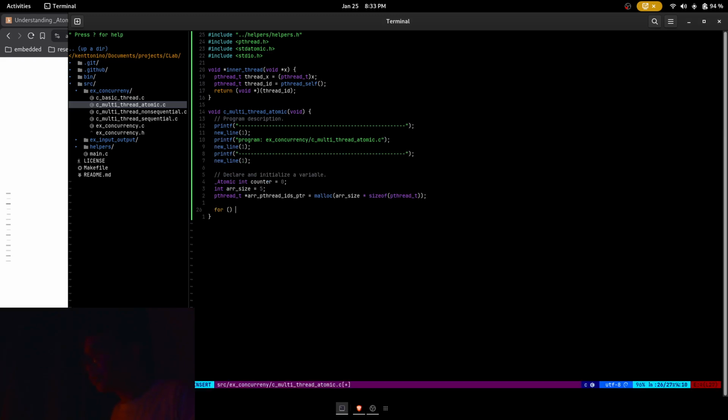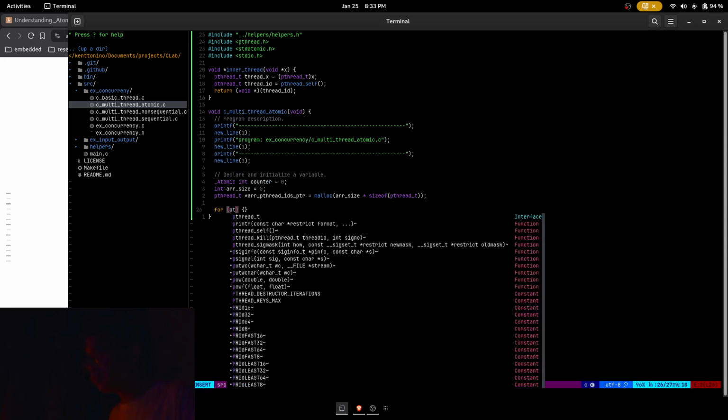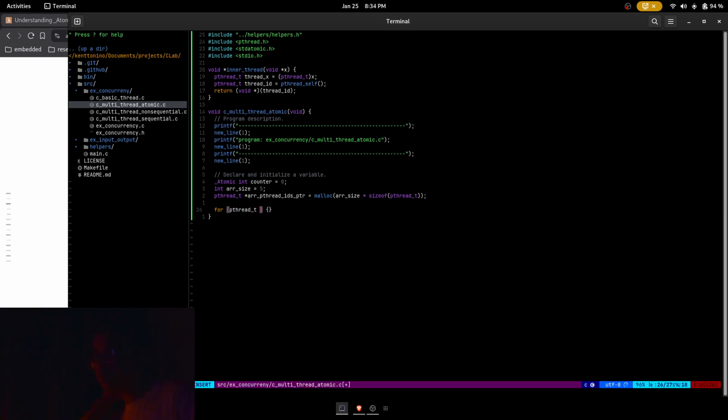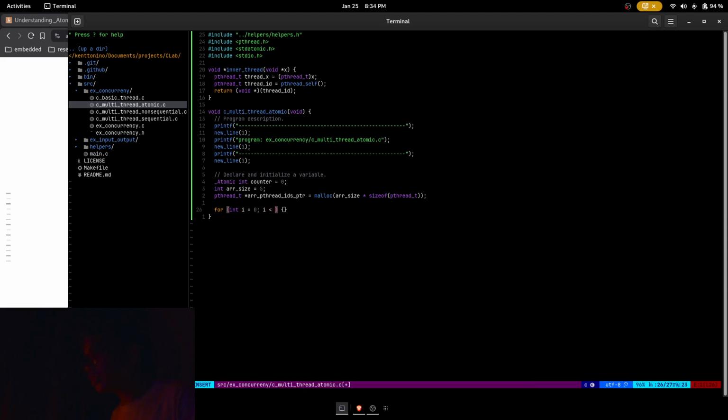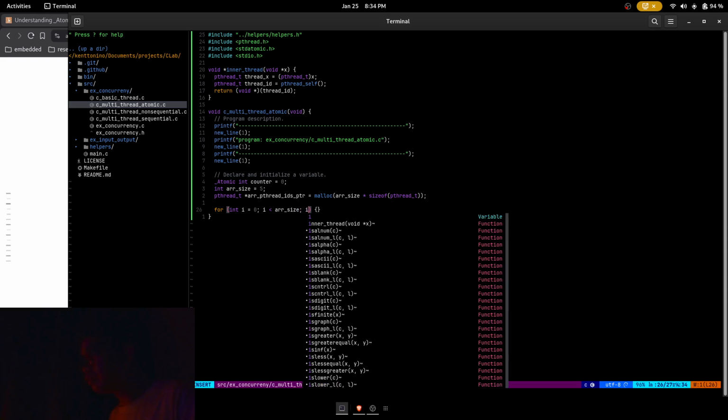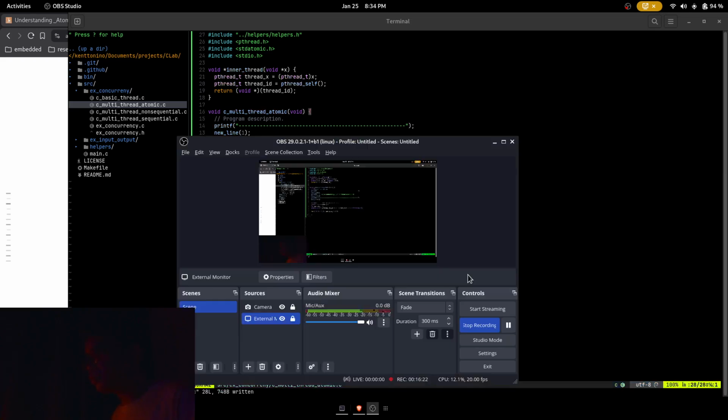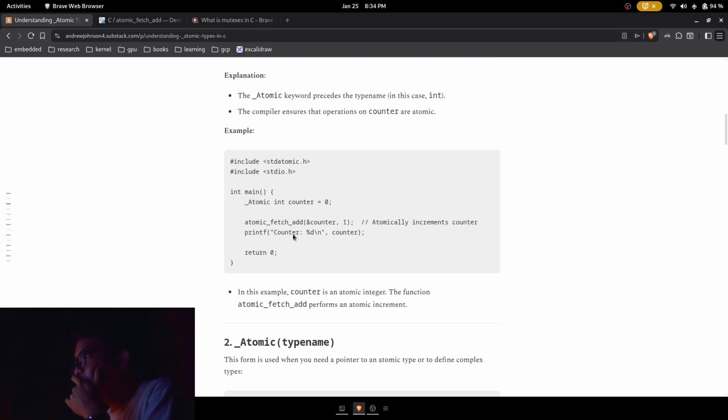So let's start the loop. pthread_t thread, I think int i equals to 0, i less than array size, i plus plus. So we'll see how they implement it.